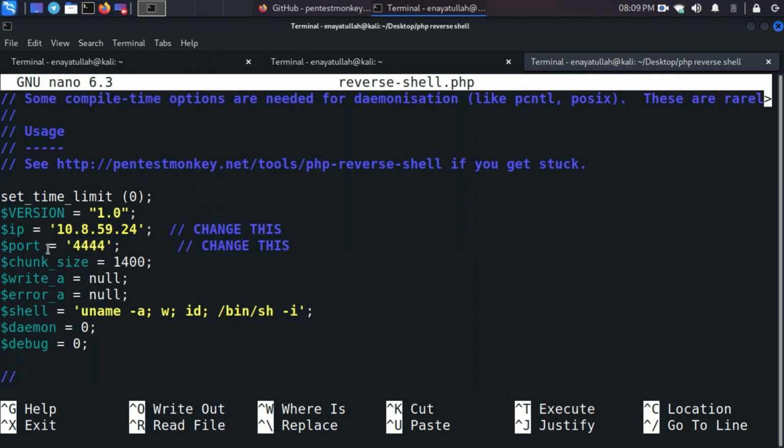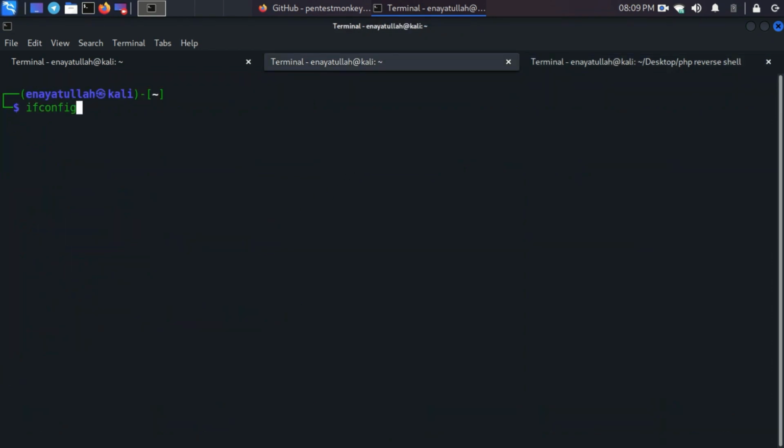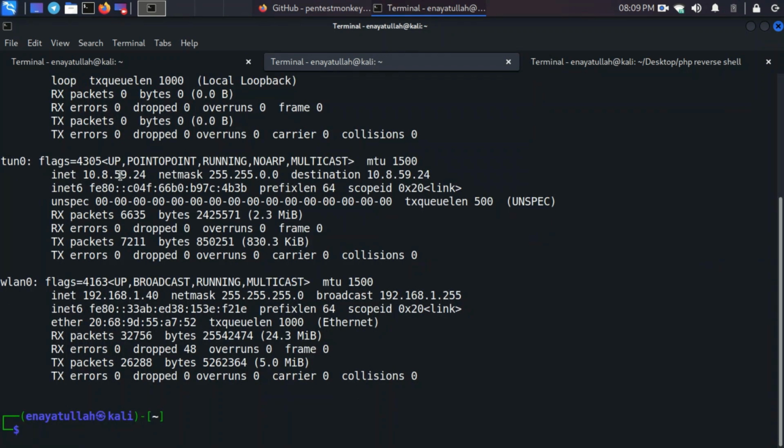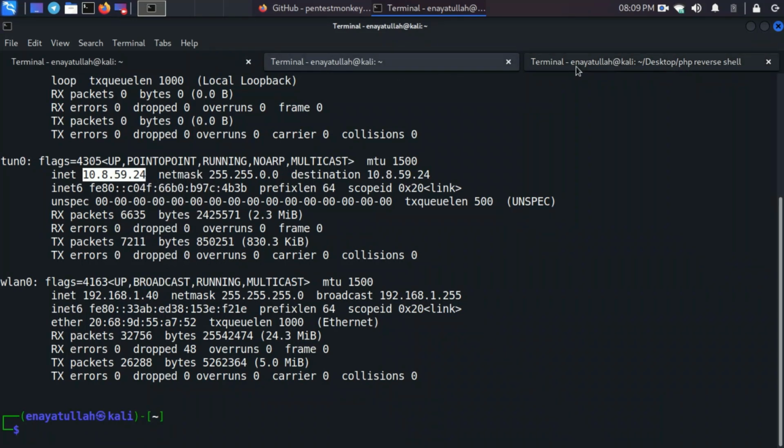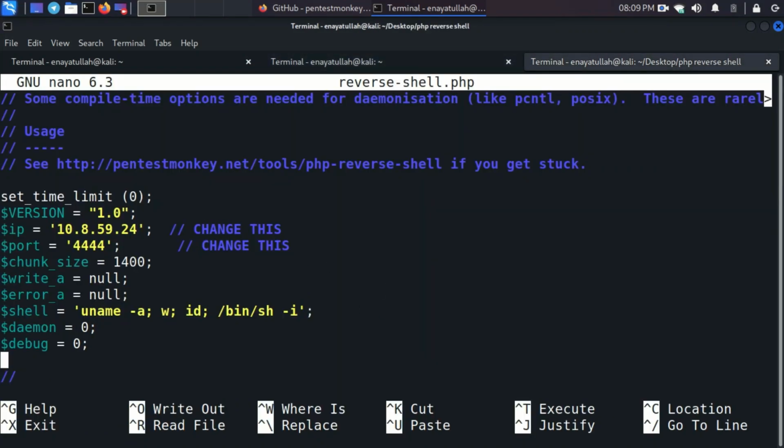One is the IP, where we should enter our computer IP, and in the port we should enter a random port. This is my IP address.